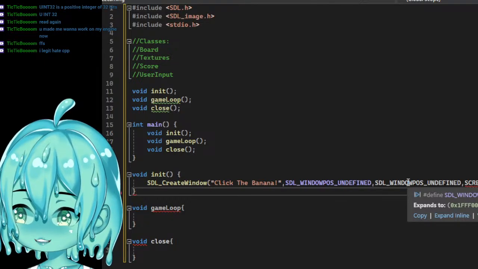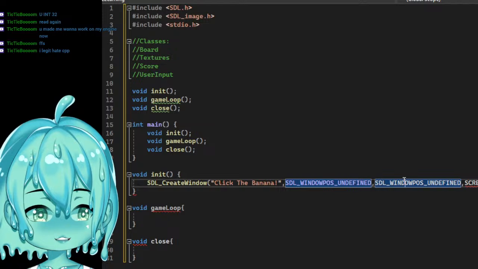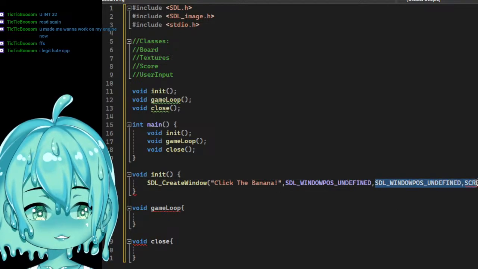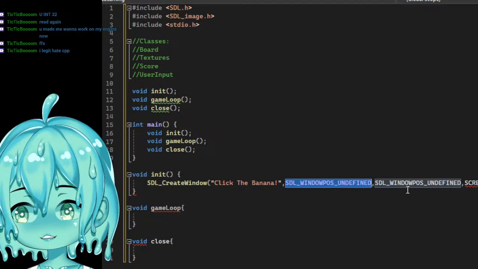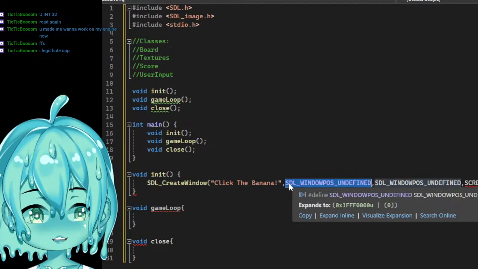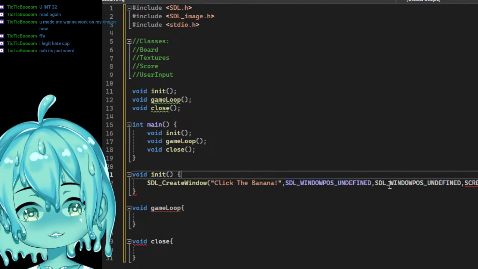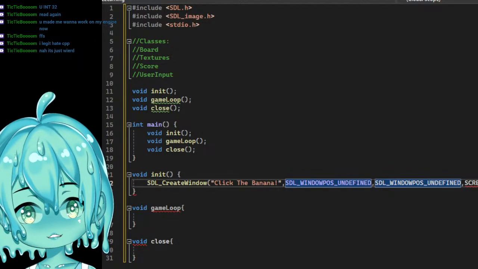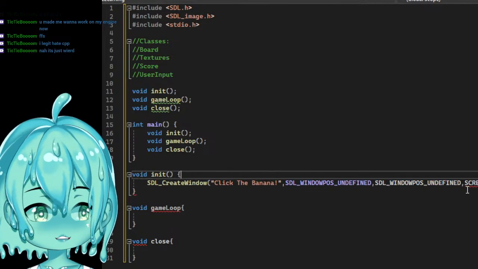You made me work on my engine now? I legit hate C++. Why? Because of this? This is based. Okay, so we need to define these terms. But this is saying that when we render it and the window pops up, it can pop up anywhere. It doesn't need to be in any specific place. But could I do, oh no, this is referencing windows. If I put 0, 0, it's gonna be in the very top left corner up here, huh? Okay, so let's define a few things.